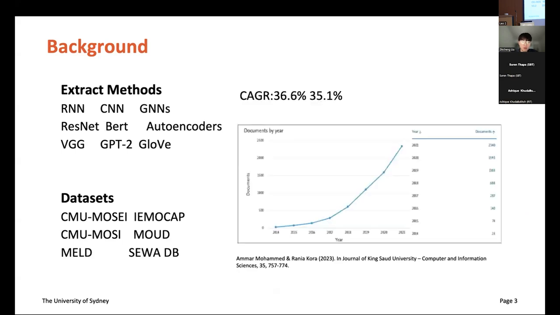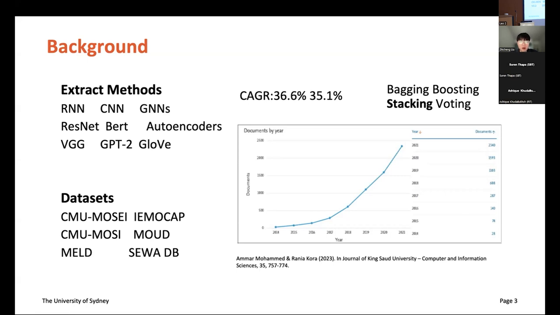It is worth mentioning that in addition to multimodal sentiment analysis, another important area of machine learning, Ensemble models, is also developing rapidly. As shown in the figure, from 2014 to 2021, the annual growth rate of the number of papers on Ensemble models has reached an astonishing CAGR of 36%, of which papers in the field of computer science accounted for 35%. The integrated model mainly includes four strategies: bagging, boosting, stacking, and voting.